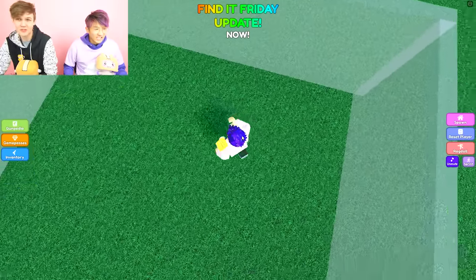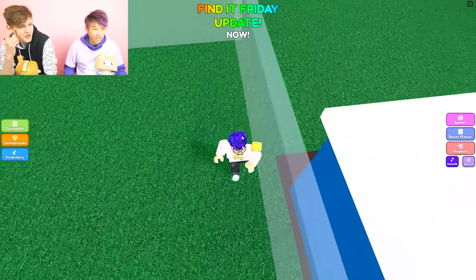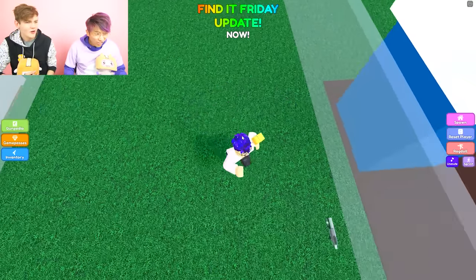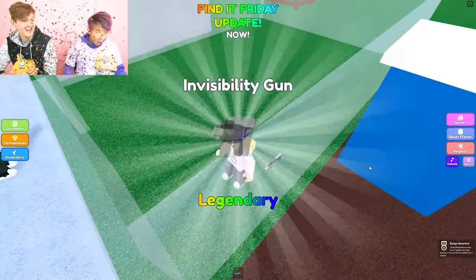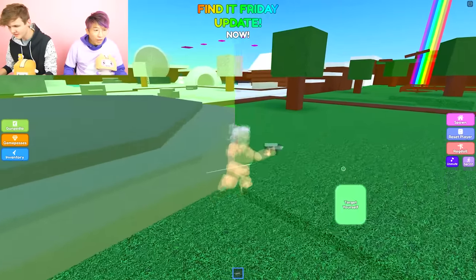Man, this is gonna be a really crazy game. They tricked us. Okay, yep, there it is. Come on. Oh, what? There's a wall? Are you serious? Roblox! Let's go. Oh, a legendary! And that's gonna give us invisibility. Are you serious? I'll make myself invisible.